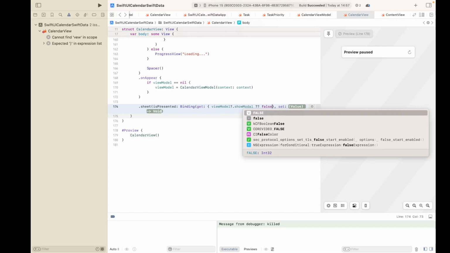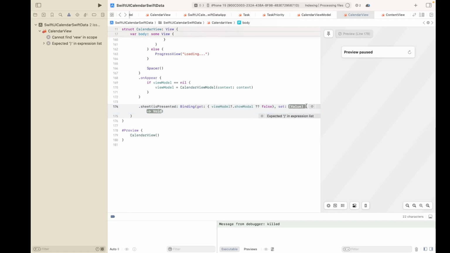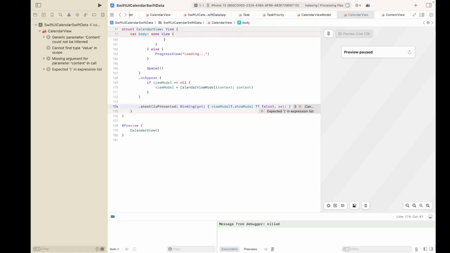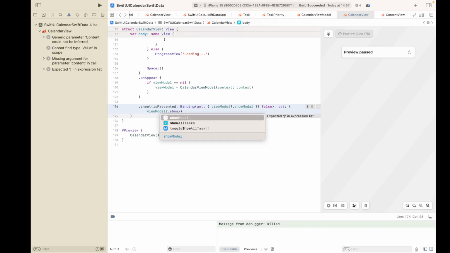If it doesn't contain a value, we just accept that it's false. And then we need to set the view model, view model show modal equals $0.